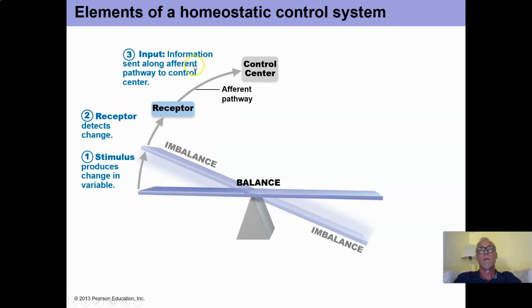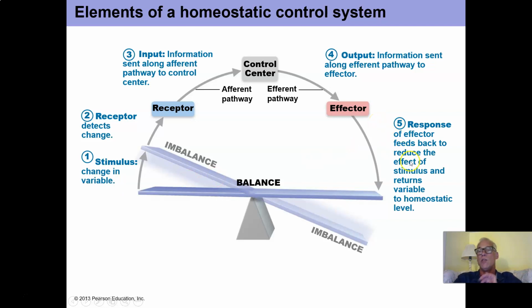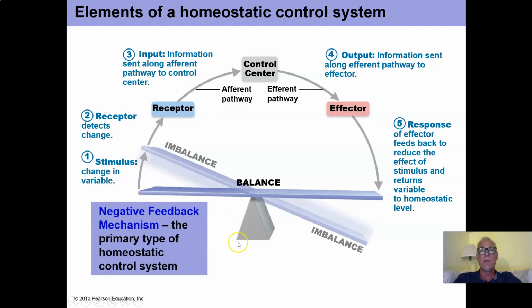The receptor then reports information along what's called an afferent pathway, incoming information to a control center that can make some decisions about what to do and then dish out some information, some orders, by way of what's called the efferent pathway, the outgoing pathway of information, to effectors. And effectors are organs or structures within your body that can alter the value of a variable. So the effector will reduce the stimulus, in other words, return the variable closer to its original or its normal value, if you will. That's why this is called a negative feedback system.